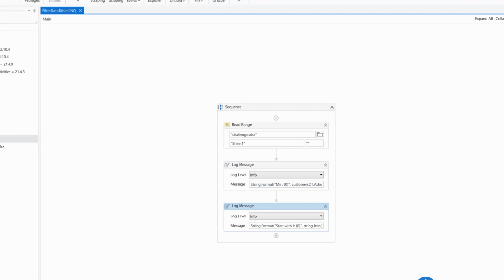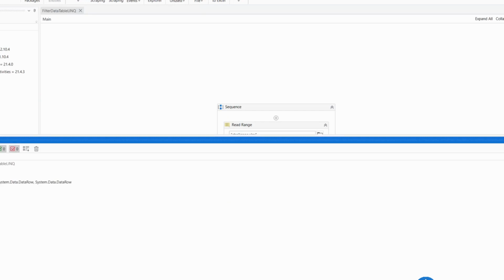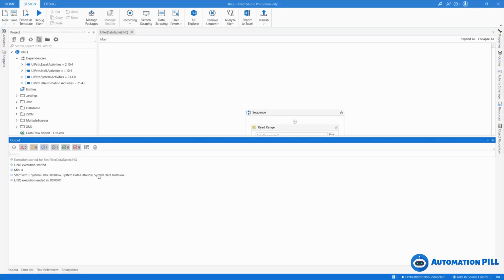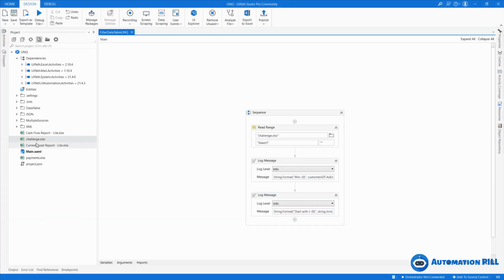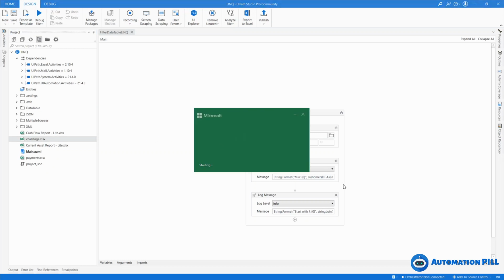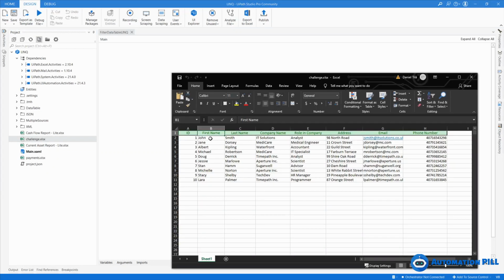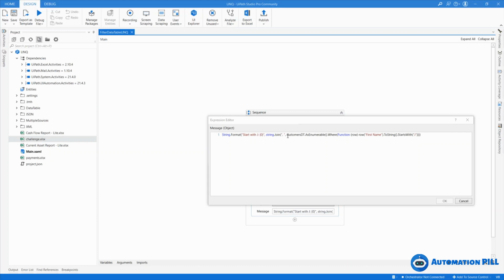At the output, you will have the minimum, which is 4, and here you will see that there are 3 items, but you're seeing System.Data.DataRow. Now, if I go here in the challenge and check the column, I should have the 3 rows, probably these ones that start with G. I cannot see the first name because I need to use something else, but this is how you do the filtering. Great, and this is how LINQ works.